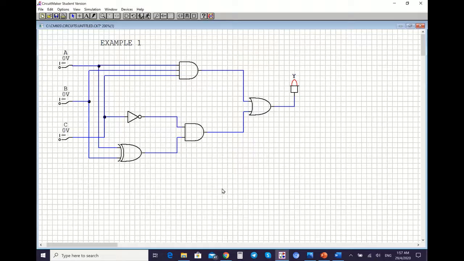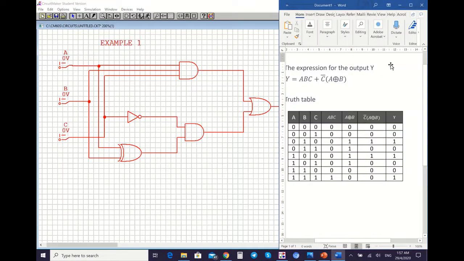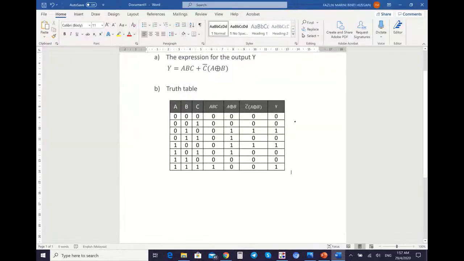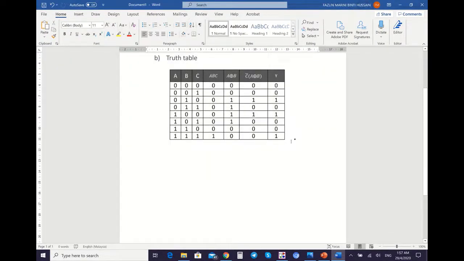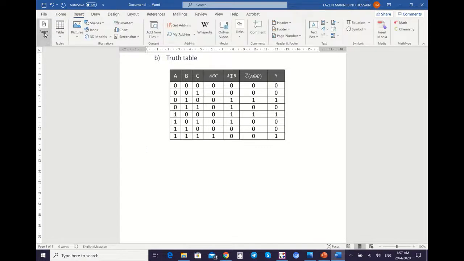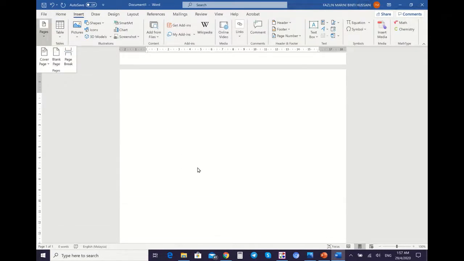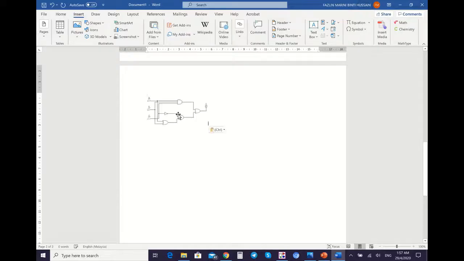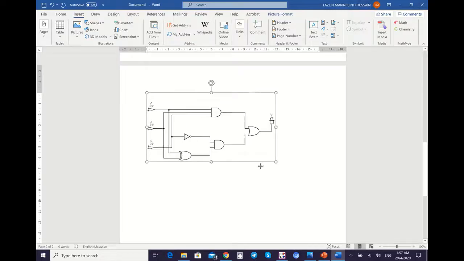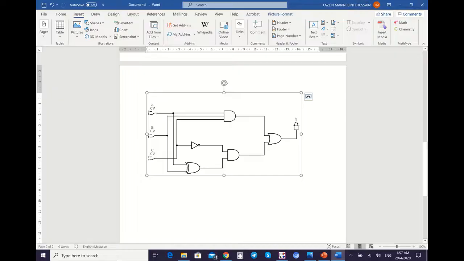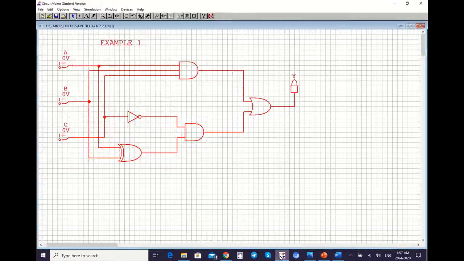You click and then you select, and then you press Control C. For example, I want to paste on Word, so you just press V. It will be placed in Microsoft Word, and then you can resize your logic circuit. So this is how we draw the logic circuit by using Circuit Maker.